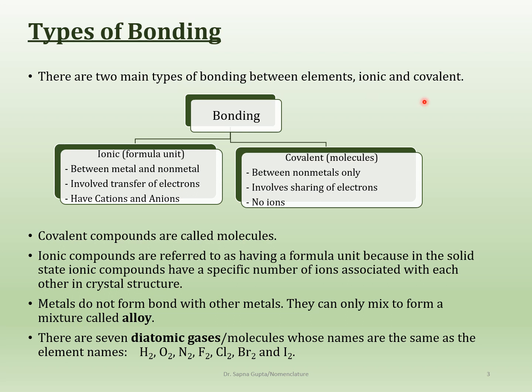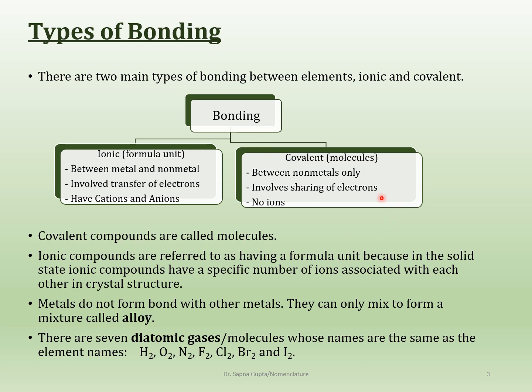That's why you really need to know your periodic table, where the metals are and where the non-metals are, because then it'll be easier for you and it'll go faster with the nomenclature. So ionic is between metal and non-metal. It involves the transfer of electrons. I've already introduced electron transfer to you just a little bit, that you can have positive and negative substances, which are called ions. Those ions are specified into cations and anions. Cations are positive, anions are negative. This is all for ionic bonding. That's why they have ions.